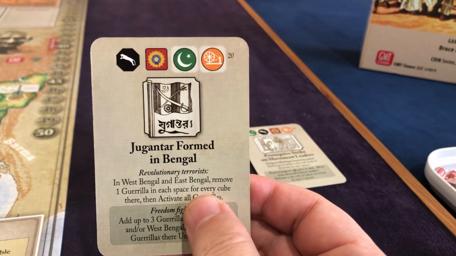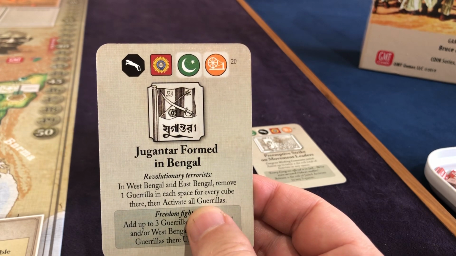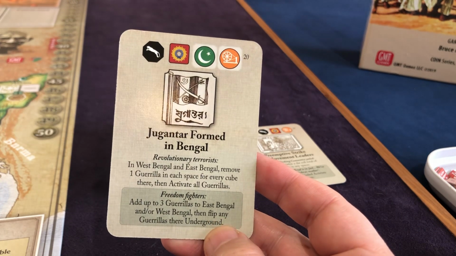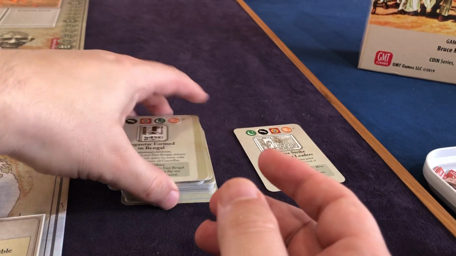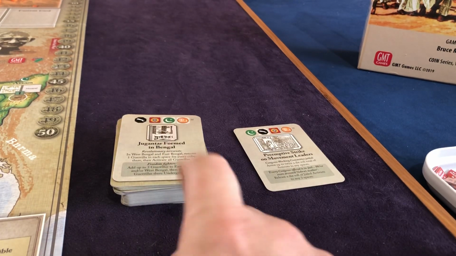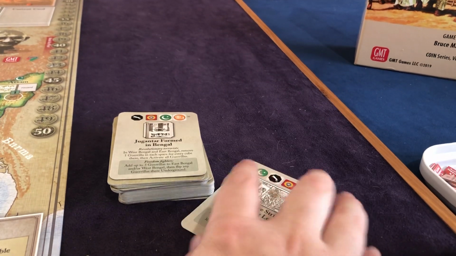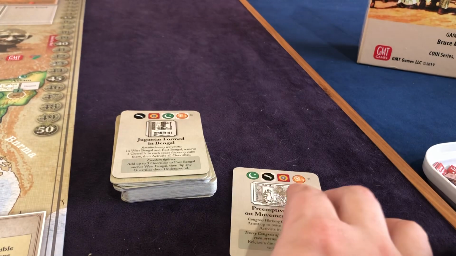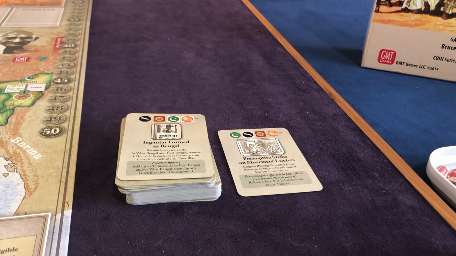And then the next one. In West Bengal and East Bengal, remove 1 guerrilla in each space for every cube there. Then activate all guerrillas. Well, East Bengal has 1. Add up to 3 guerrillas to East Bengal and or West Bengal, then flip any guerrillas there underground. Okay, so a lot of revolutionary stuff in the next card, so this is an effective card, but not a critical card for the revolutionaries. So if you look here, the revolutionaries go first. They go before us, so we're gonna evaluate them. And this is a put in jail, release from jail thing, so it's not necessarily an effective card for them.